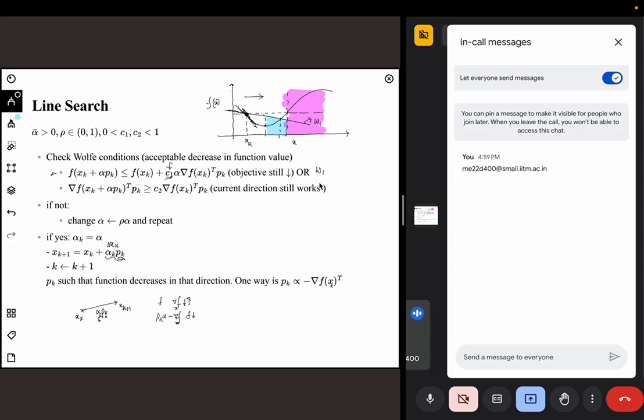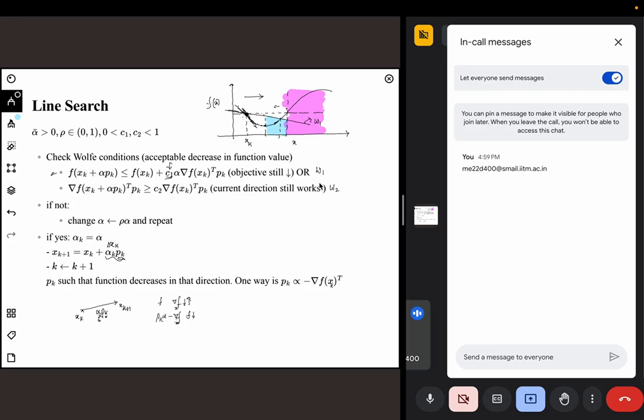But the moment I cross this minimum point, say for example I'm at this particular point, the gradient will be pointing in this direction, which means my pk will be pointing in the opposite direction. So it will give me an indication that I have to move back. So what we try to do is take a step such that you don't have to come back again. That is what the second criteria tells. How big a step you have to take is dependent on how big you are. The step should not be too big so that you have to come back and forth. That is what the second condition states.